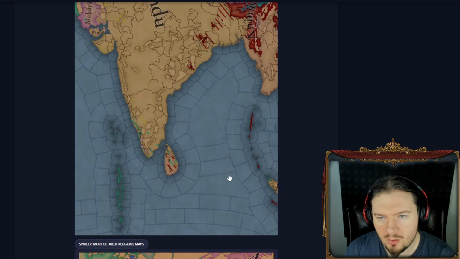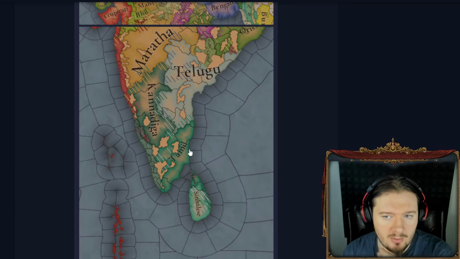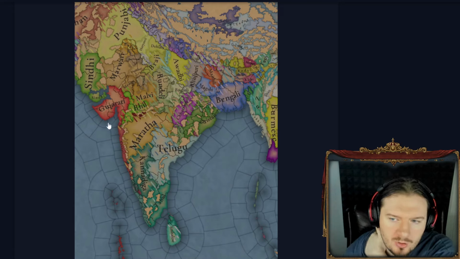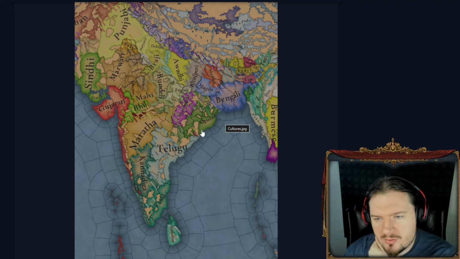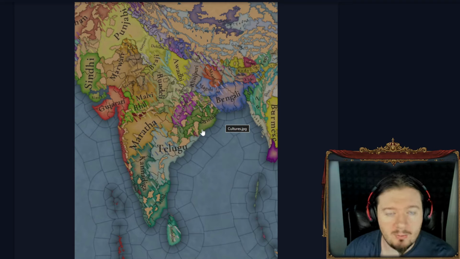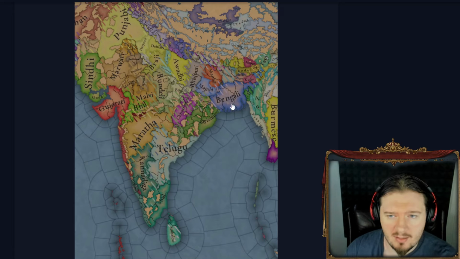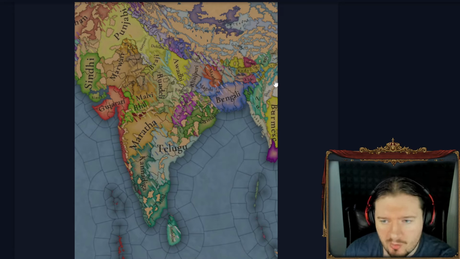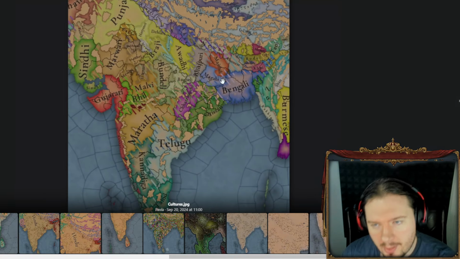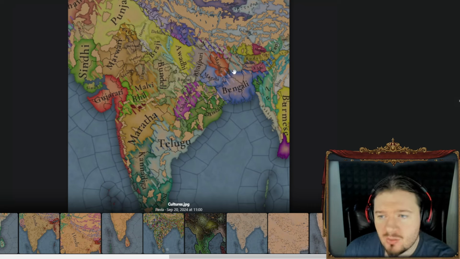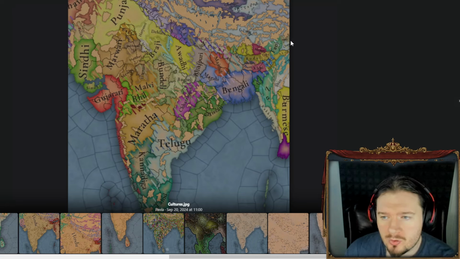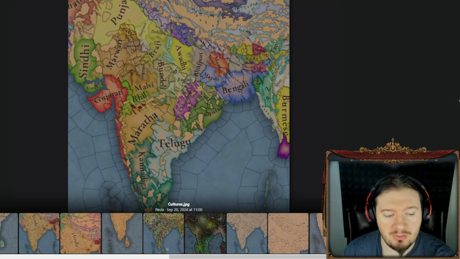One thing before we go further on into religion, and by further on I mean stop talking about religion, I want to talk about a bit of controversy. Maybe a bit of controversy that was being spoken about in the comment section of this forum post. There were a couple of people who were very much unhappy that Assamese was here in northern Bengal. Assam, as you will know from EU4, was more in the mountains over here, basically where the Ahom, the Tani, etc. people are up here. And there was a little bit of controversy about that.